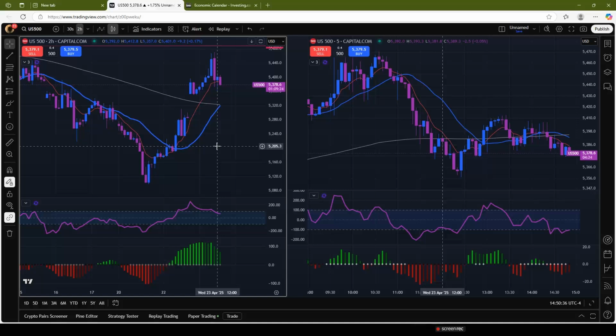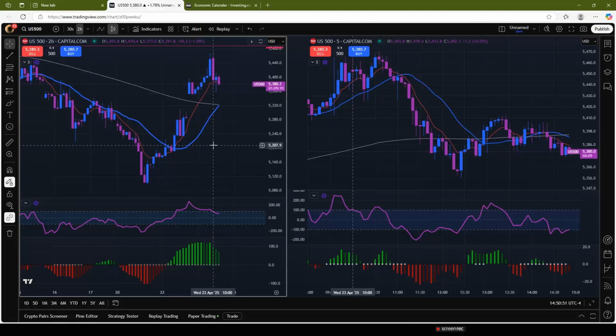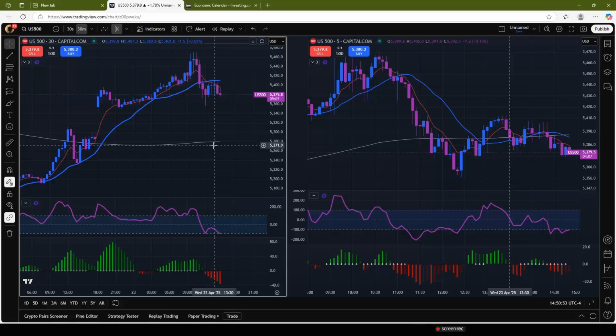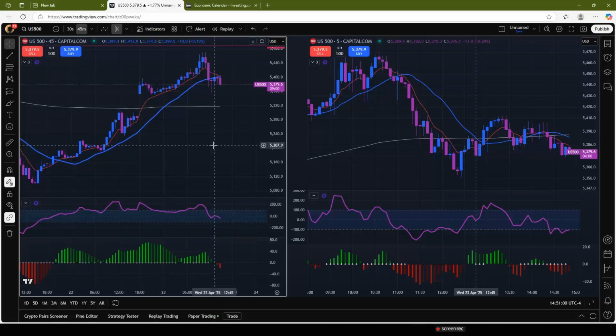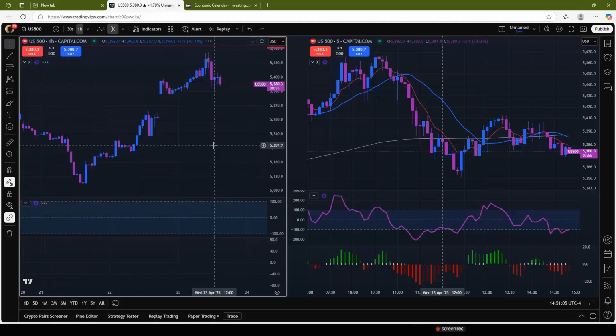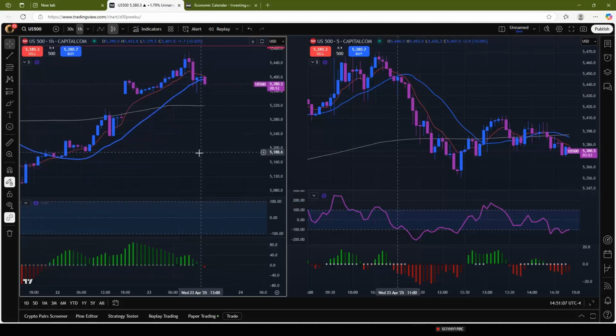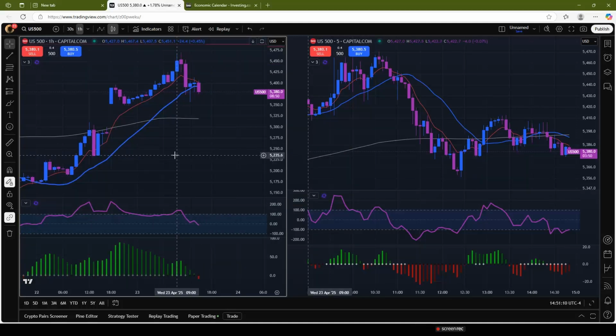So we saw how the market was at a bird's eye view, and also we zoomed in just to see how it is at the daily, the 4 hour chart, and also the 2 hour chart. So the next step is to go to the 30-minute chart. And what I'll do, guys, sometimes I'll go back and forth. I will look at the 45-minute chart, and I'll sometimes go to the 1 hour chart. So I just want to get some idea of the sentiment on the lower time frames.